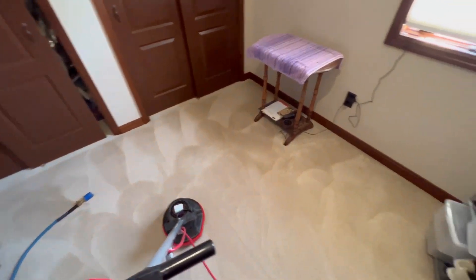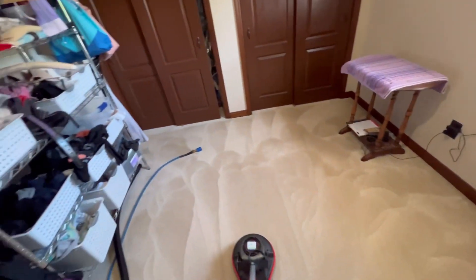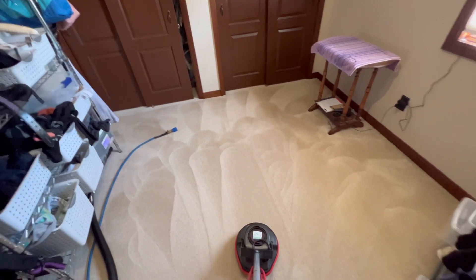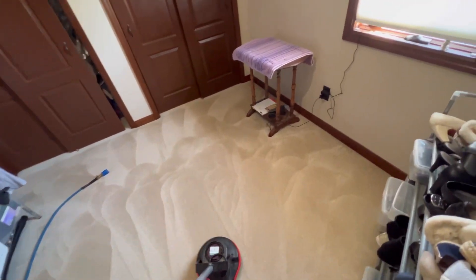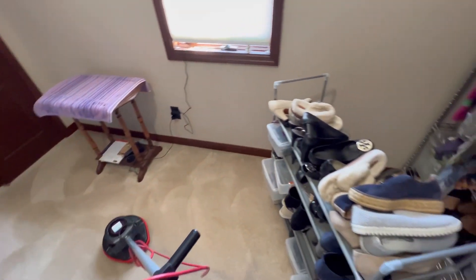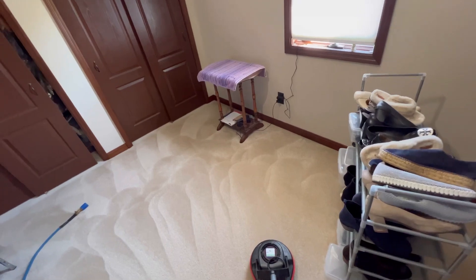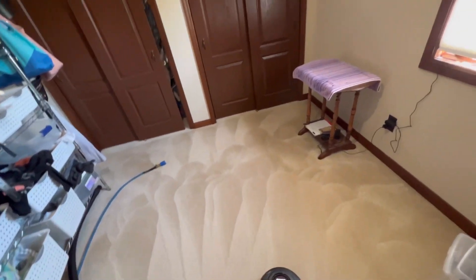There are three types of cleaning: warranty, maintenance, and restoration. About 90% of our carpet services are warranty or maintenance. Restoration takes more time and cost — at that point I'd recommend replacement. Warranty cleaning means your carpet's warranty requires professional cleaning every 12 to 18 months regardless of visible dirt, to extend its life. I always educate clients: don't use a Rug Doctor — you'll void your warranty. If you have no receipts proving professional cleaning and there's an issue, your warranty is void. Make sure you get cleaned by an IICRC-certified professional.